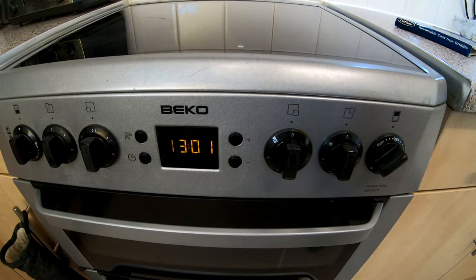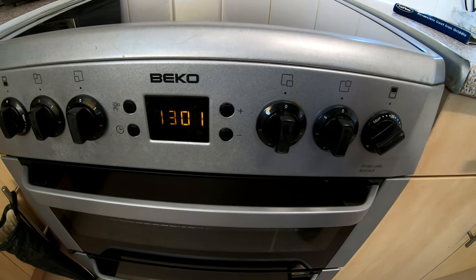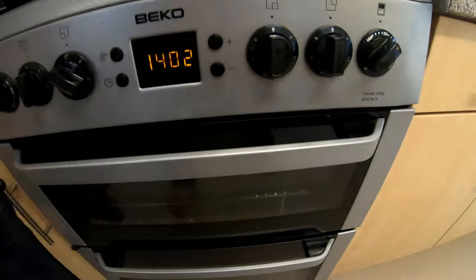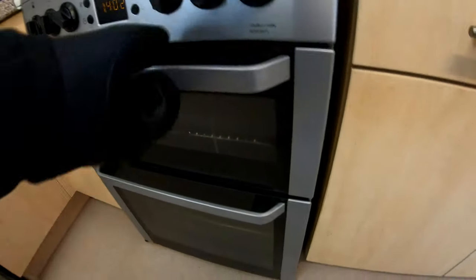And then I'll come back, turn the oven off, let it cool only a little bit, or I'll get a glove on, take it out, flip it, put some more grease on it, and then put it back in. About an hour exactly. Get a glove on, and we'll have a look. Peter's got his dinner cooking on top in that time. He wants something to eat.